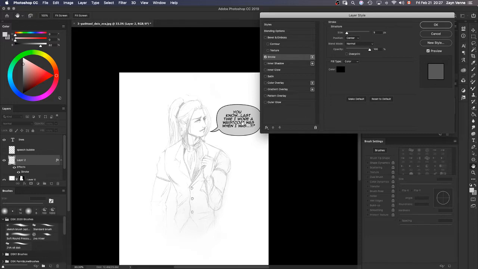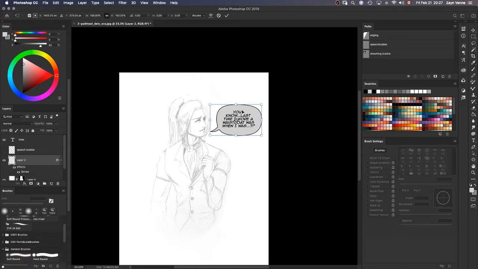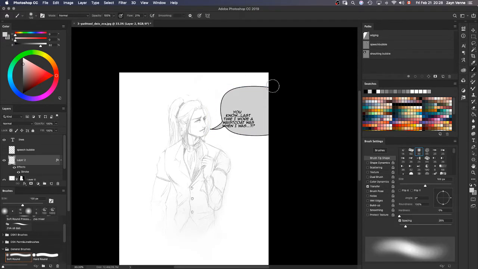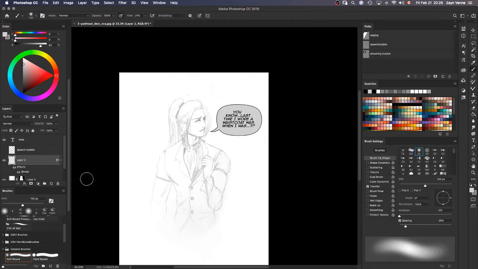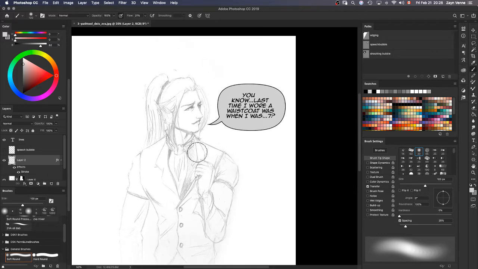This will also kind of vectorize, as it's not quite a vector, but it applies it after you transform an object. So you can resize this if needed, and it should remake your stroke effect at the same size. So it just depends entirely on what you prefer. If you think that's a little bit too strong, we can go 4.